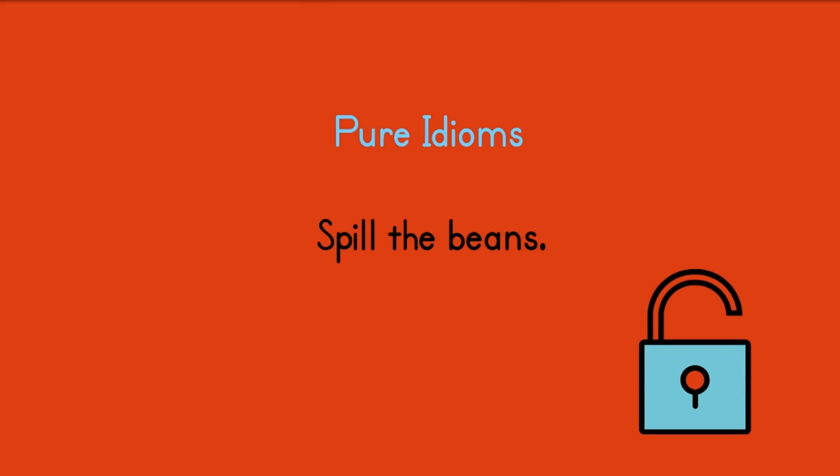The idiom, "spill the beans," is an example of a pure idiom, and it means to inform or to divulge a secret. It's considered a pure idiom, as the origin and original meaning is unknown to most who use it, nor is it necessary to know its origin in order to use and understand the phrase correctly.